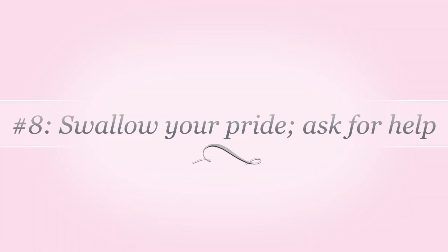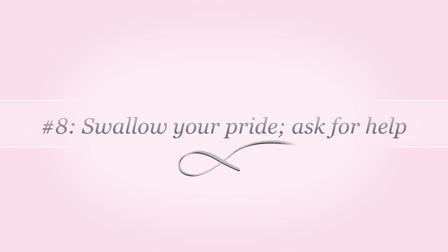Tip number eight: ask for help. If you need help, ask for it — that's why people are there. Everyone is literally there for you. When you get a project completed early, take it back to your professor and have them look at it and give you recommendations on what to fix. They can't give you anything less than an A if they reviewed your project themselves. I had a professor once — we had a take-home worksheet, I was terribly confused, and I just asked. He worked through the problem with me and I got a hundred. He didn't give me the answers, but we worked through it together. Ask for help whether you're asking a TA, a friend, or a professor.